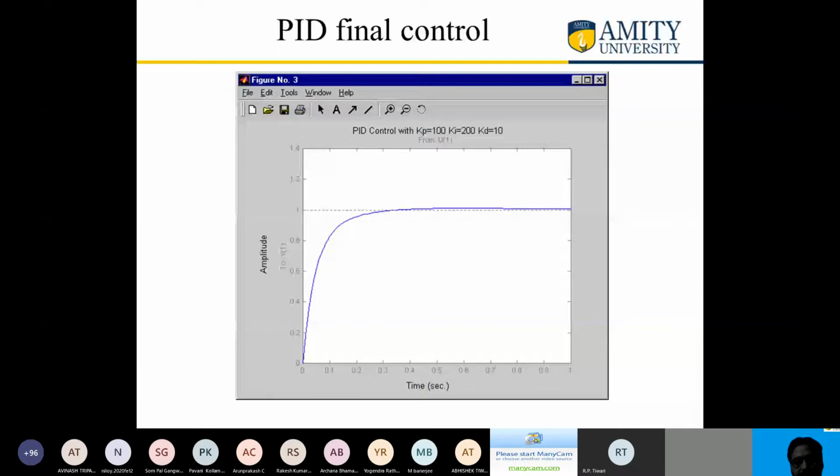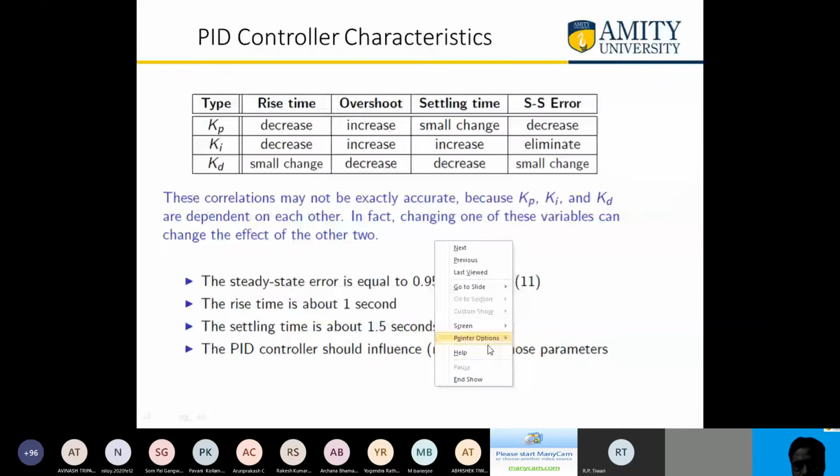So if I use the optimal values I can get a perfect response where, if you look, somewhere between 0.3 to 0.4 second, we are moving to the settling value. Peak overshoot has reduced to a great extent. This overshoot is very small, almost negligible in this part. So these were the characteristics that we were discussing, what P, I and D does individually to these four parameters: rise time, overshoot, settling time and steady state error. So there's a classical control theory. I will go through it quickly. You are aware of it so that we can focus more on the MATLAB part.